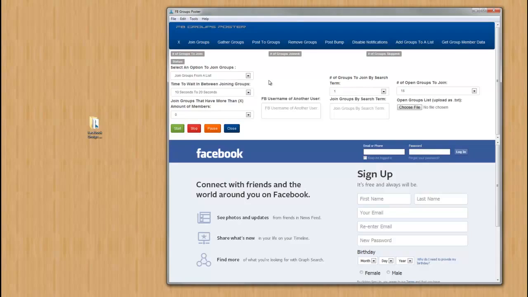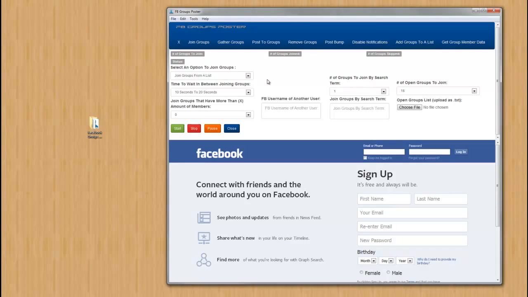So it's critical that you understand the difference between open groups, closed groups, and secret groups. Those are three types of groups. The easiest to join and to post whatever you're trying to put out there would be open groups. Closed groups tend to have very stringent rules, and you could possibly get banned from that group if you're posting stuff that they may not deem necessary, or they may not want you to spam their group with.